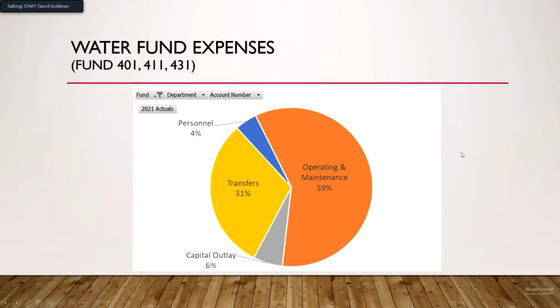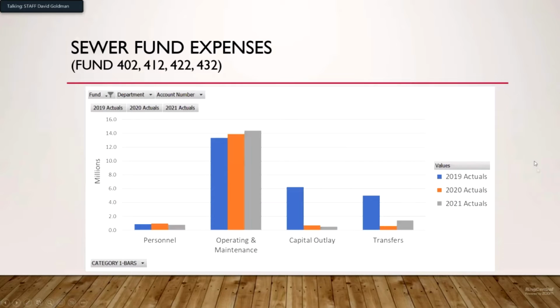And there you can see for 2021, operating and maintenance, largest percentage, and the other percentages are located on the left. For the sewer funds, it's a similar picture, except the operating and maintenance is larger. $7 million of this, at least for 21, was for debt service. The debt service was a lower amount in 2019 as it was phased into the current $7.05 million it is a year in 21 and 22 and 23 and so on.